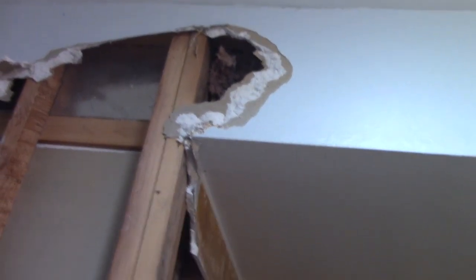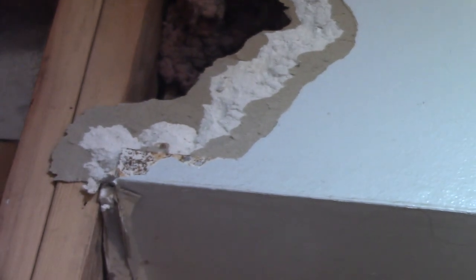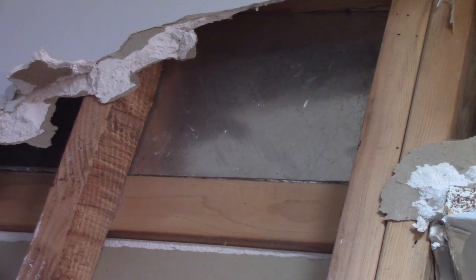So in the master bathroom, there was a soffit above the shower that was empty and not connected to the attic. But this one, that soffit there, that's connected to the attic. You can see there's insulation there. And also to the left, that's part of the ductwork that connects to the intake in the hallway.